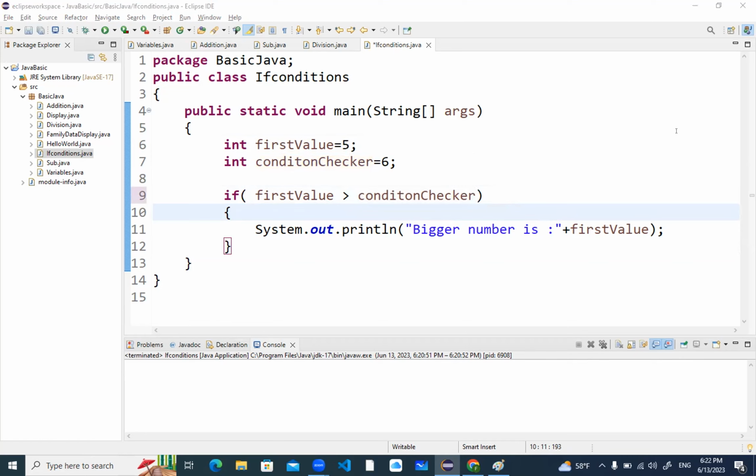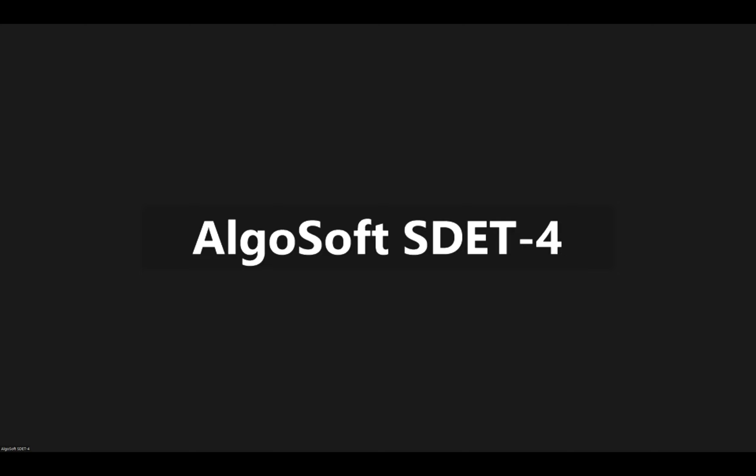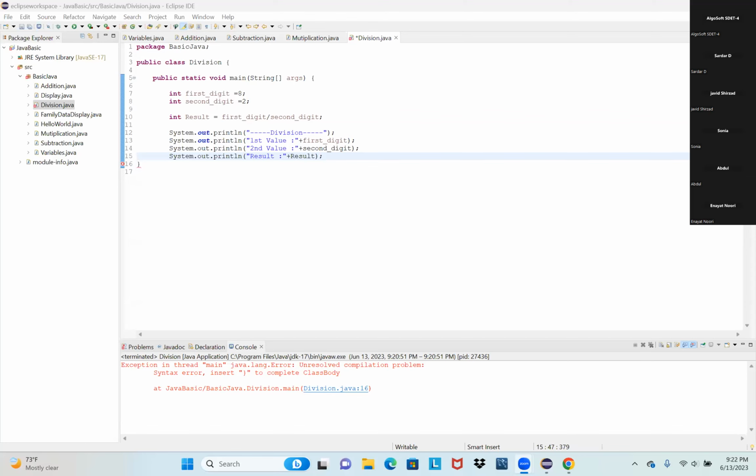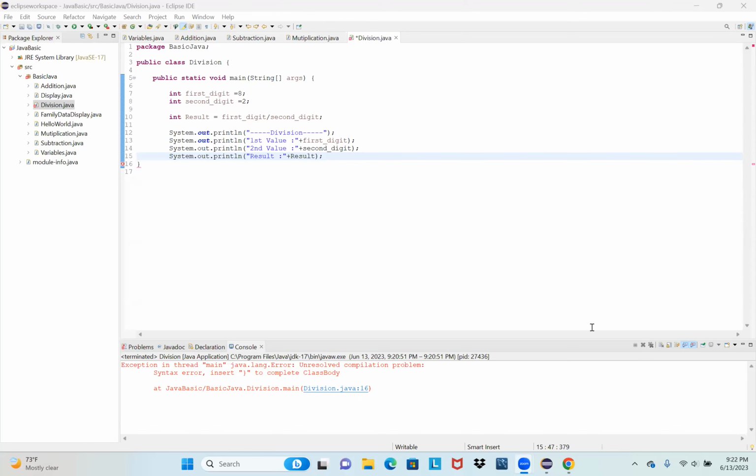Once I'm running, it's telling me it's an error. Okay, go ahead, share your screen, Sonia. Why does it give you an error, Sonia?